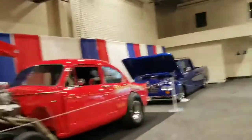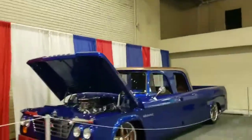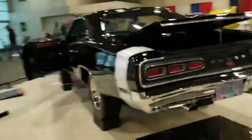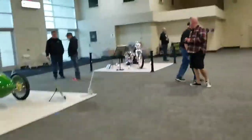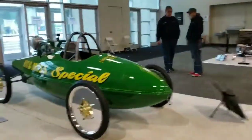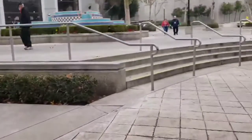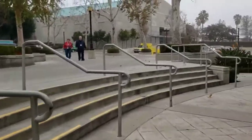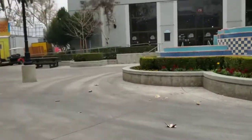Sorry guys, I'm moving fast because there's so many buildings. I don't know if I'll poop out before I get to all of them. Oh God, this car is amazing. Oof. Got a soft spot for Mopar. All right, here we go. Just remember, I'm old. I'm 65, so I can't move like a 30-year-old. And I've got my tennis shoes on, so I could move good today.